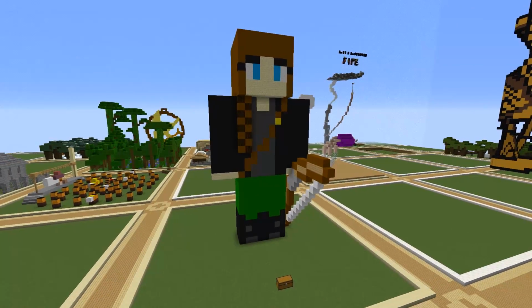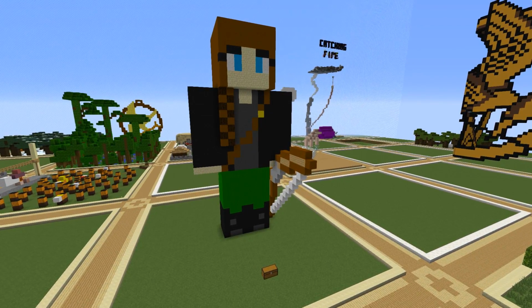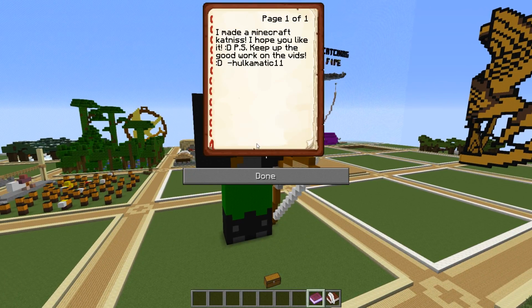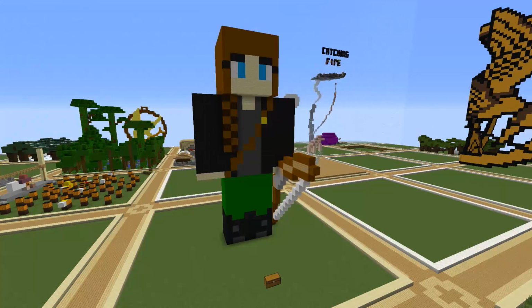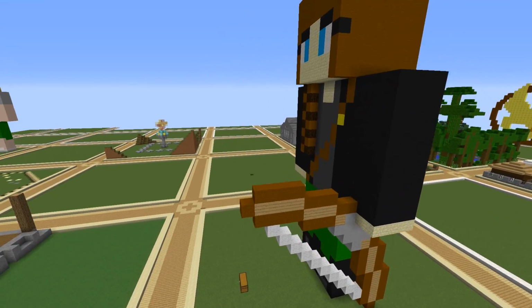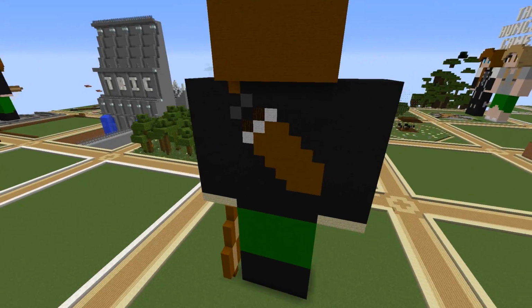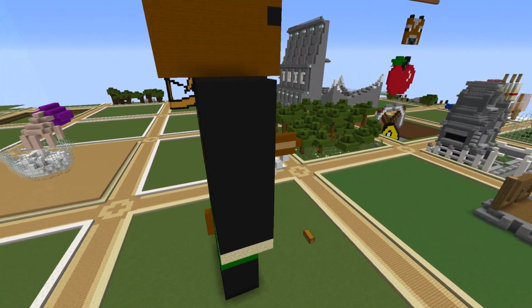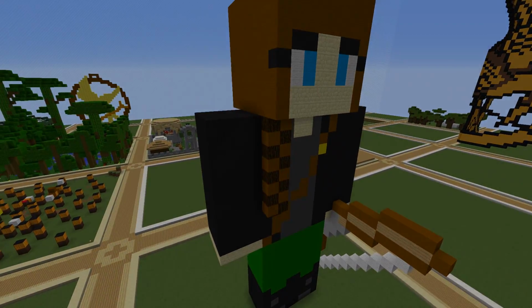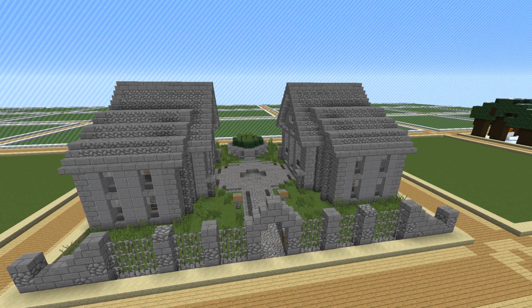All right, this next one is built by the Hulkamatic 11, and there was a chest, and the book says, I made a Minecraft Katniss. I hope you like it. P.S. Keep up the good work on the vids. I will, Hulkamatic, and all you Hulkamaniacs out there. So you can see here, here's Katniss. She's got her bow. She's ready for action. Ready to take down ships. Got her quiver on her back. Exploding arrows, I'm assuming, ready. But nice job, Hulkamatic.